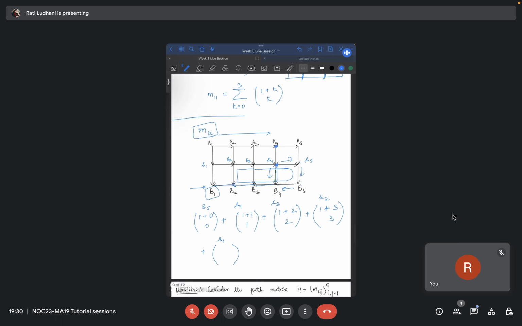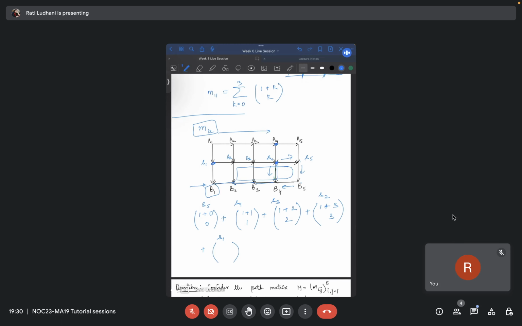Now when you stop at S1, when you reach S1 from A1, what are the possibilities with the condition A1 to B2? When you were having A1 to B1, then you have this path. But now if you go till B1, then there is no path from B1 to B2, so you cannot consider this path. You cannot go downwards. So this one path is something which you cannot take. So this path is gone.